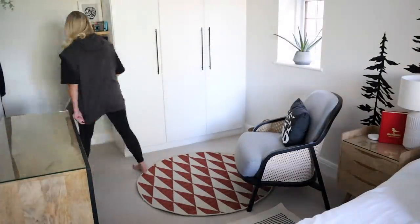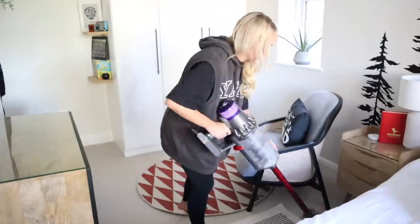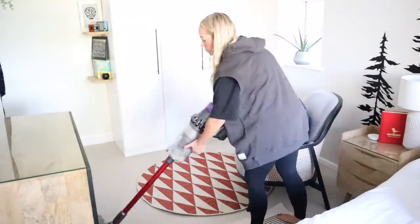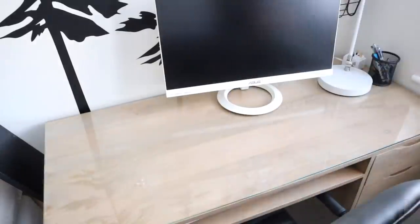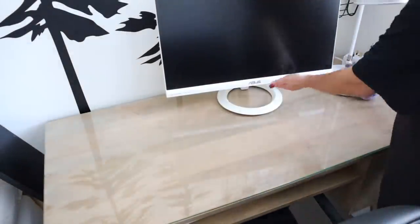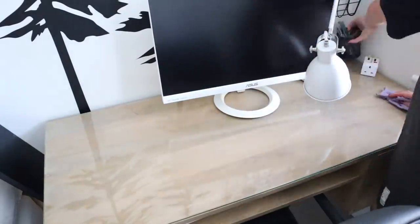So first off, I'm just going to wipe down all of the surface. I also watered, he's got 2 little plants, 1 cactus and another succulent, like aloe plant. And then I'm also going to vacuum the new carpet. You know, when a room is brand new, you just want to keep it really, really clean, don't you? And then I'm also going to wipe down the desk and just give everything a dust because there is still a tiny bit of dust settling.